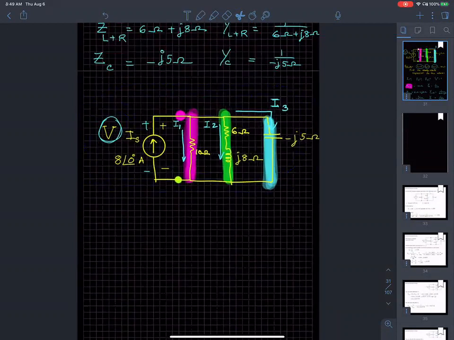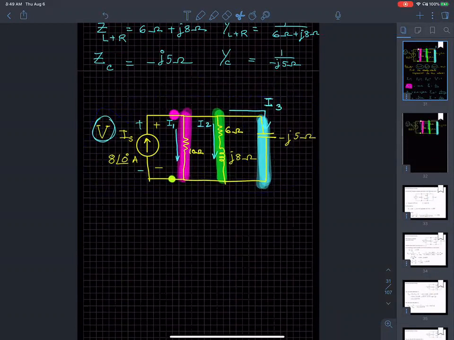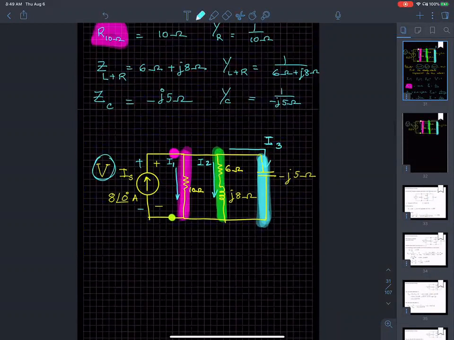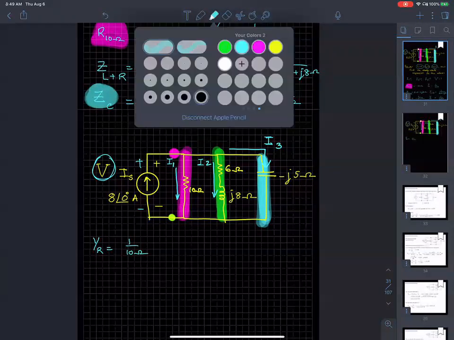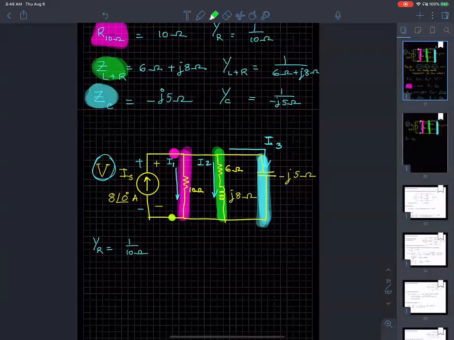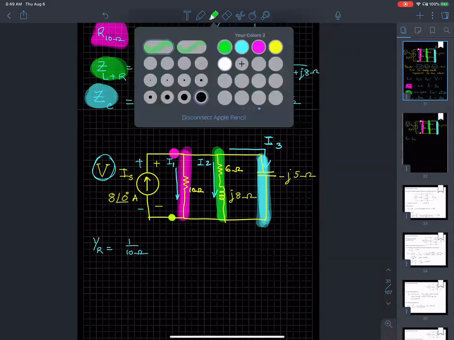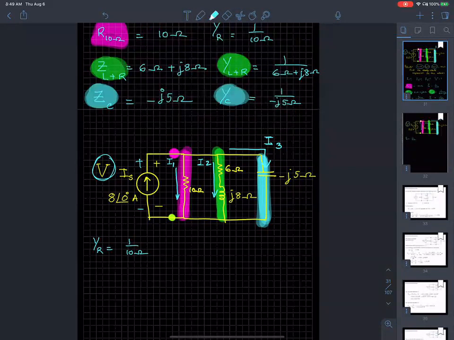So here is the circuit. I found that each of these branches has some resistance and impedance. The 1 over resistance for the first branch is 1 over 10 ohms. That's this one. Then the impedance for the blue branch is this ZC. And this one corresponds to the green branch. Corresponding to that, I'm calculating the inverse here, the admittance component, just so it's easy for me to add in parallel.